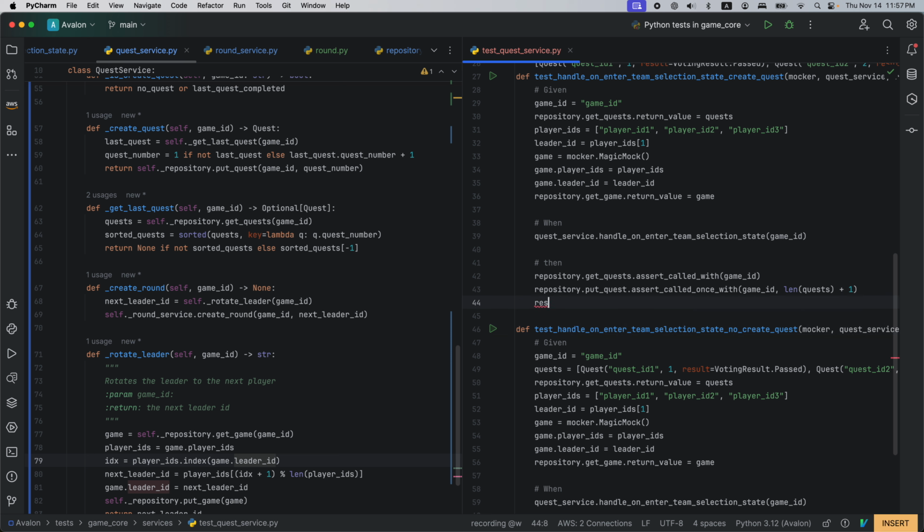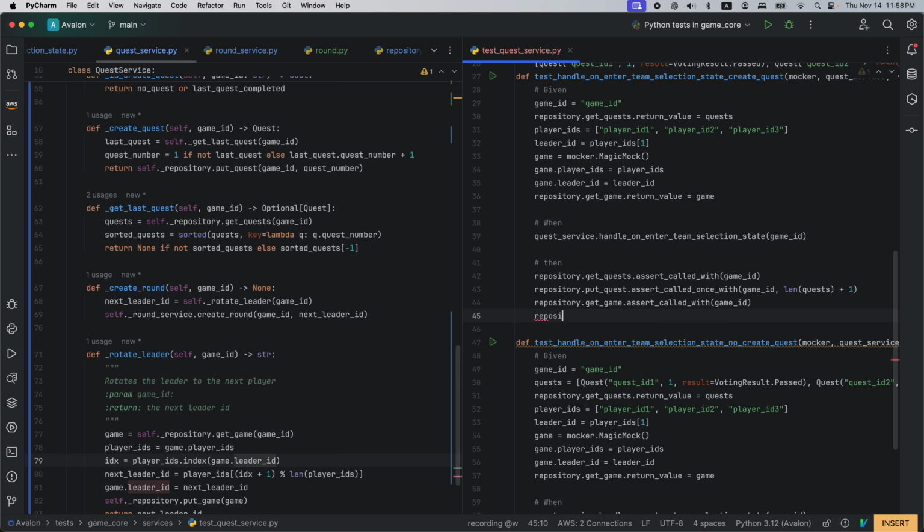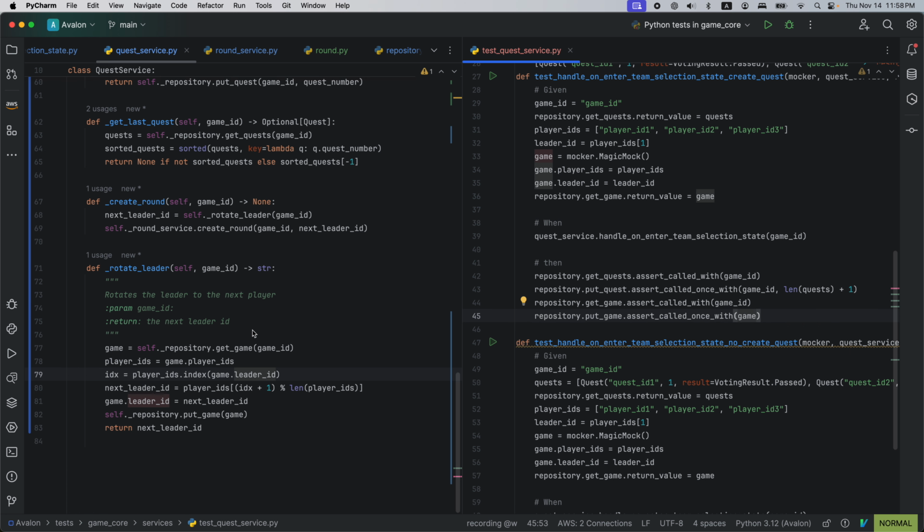First is the repository.get game, assert called with the game ID, and repository.put game assert called once with game. Put game, yeah? Okay. So called once with, because we're only doing it once.